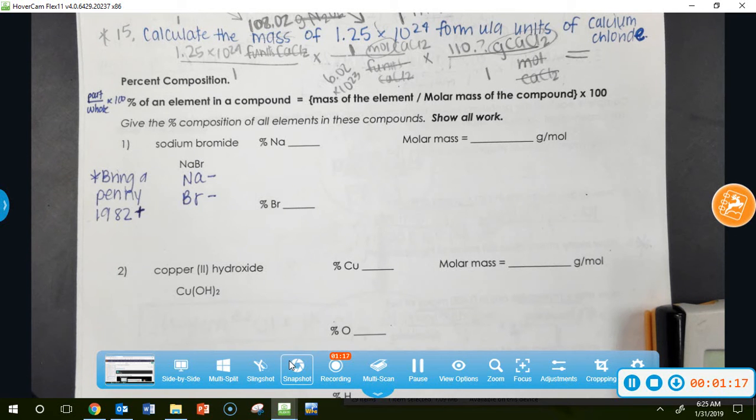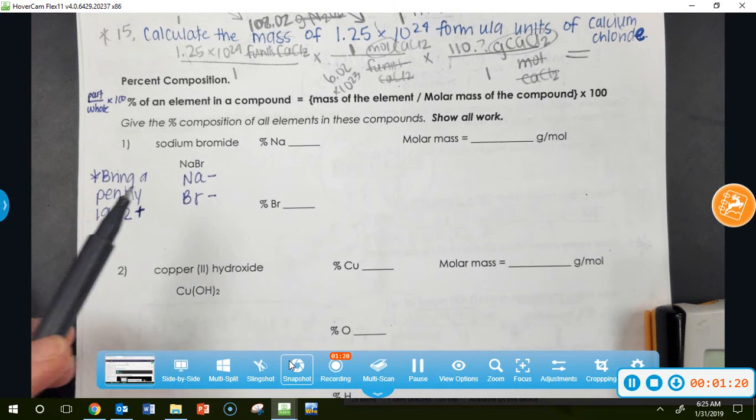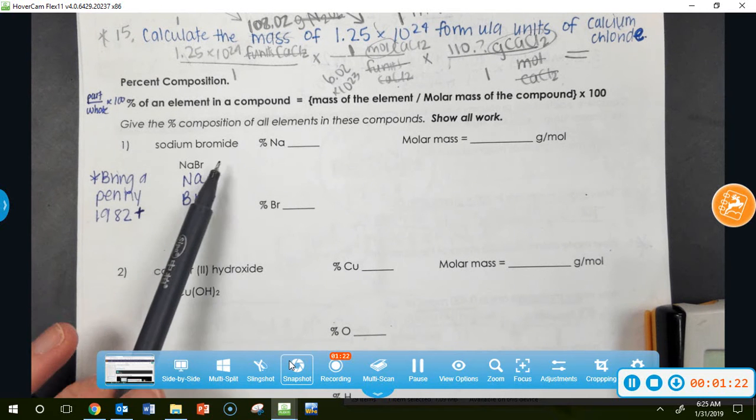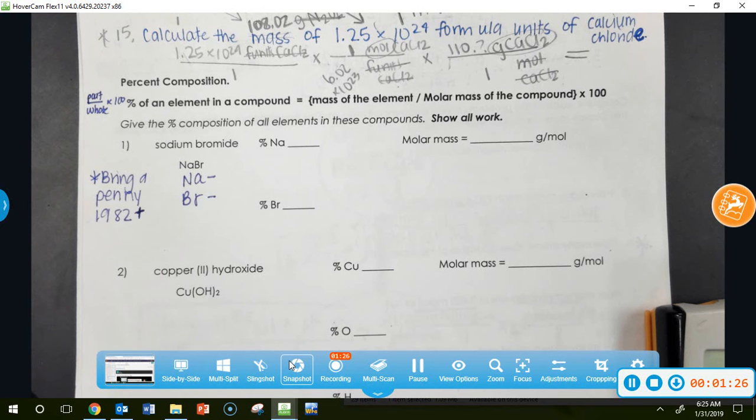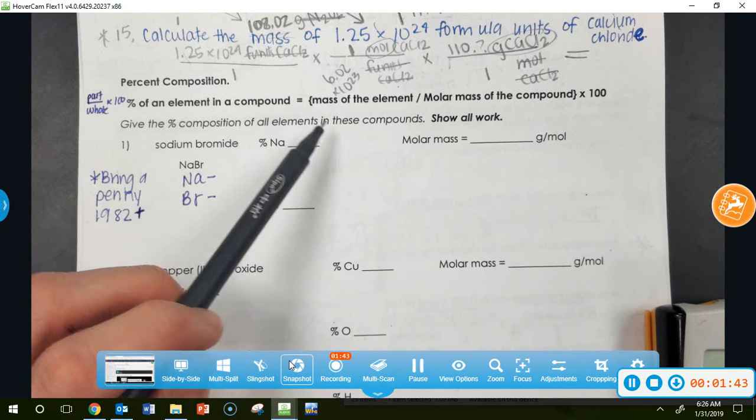So to find the percent composition of a compound, you want to get the percentage of a compound that's made up of each atom or each element. You already know how to calculate percent, right? If you took a quiz and you graded it, to get your grade, you could take the numbers you got right and divide it by the whole amount of numbers and then multiply by 100. Percent composition of a compound is the same thing.